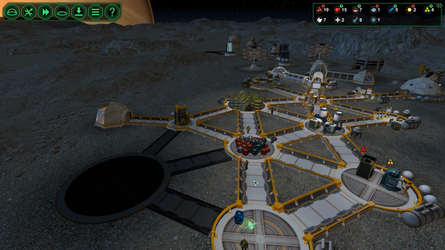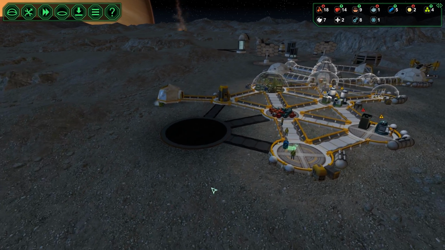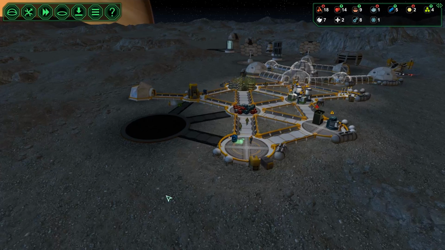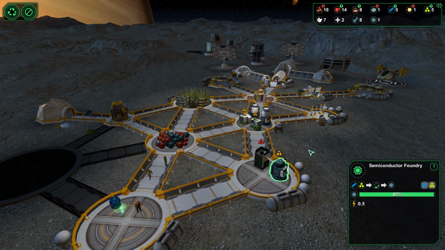Of course, the storage here is going to be overloaded, but it kind of makes sense to start throwing some sort of storage and production facilities down over here as well. And with a robotics facility close by, I think that works. Yeah, I'm comfortable with that. And you are almost done. Which means our poor robots will finally get to repair themselves.